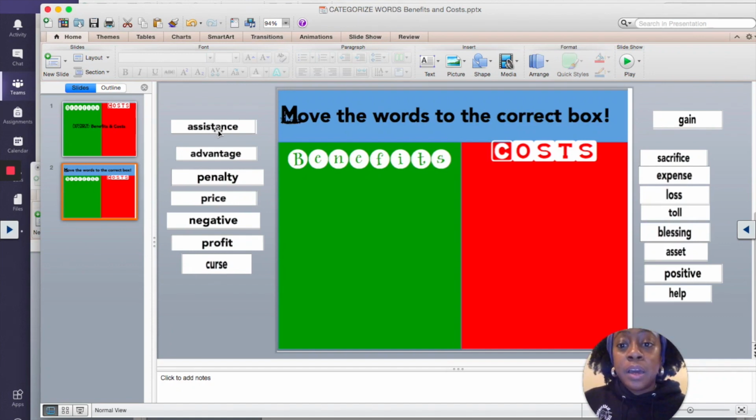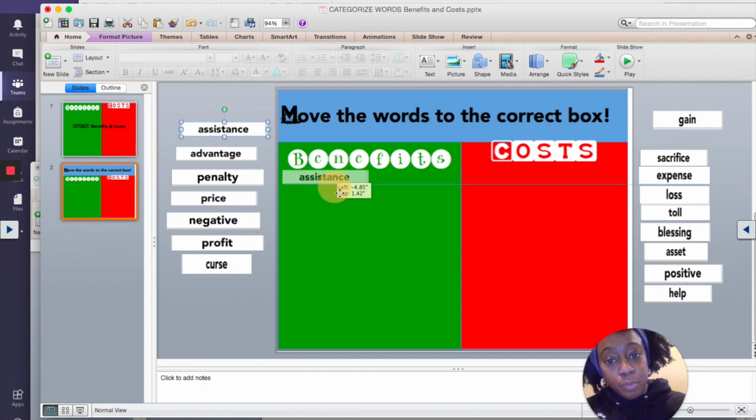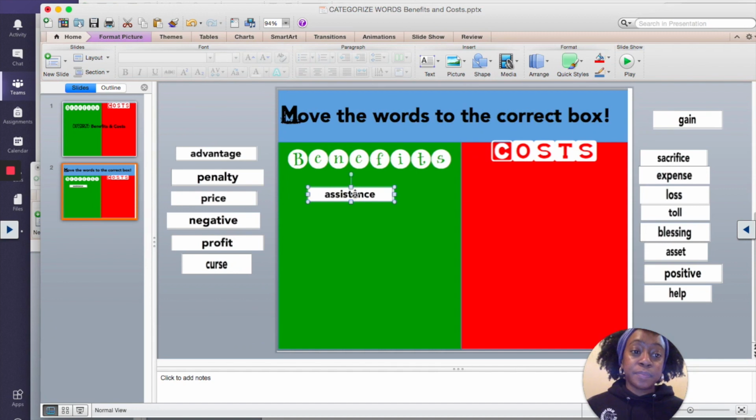Okay, so let's focus on what these words mean and where they fit. We have the 2 categories: benefits, costs. Assistance. Assistance sounds like help, and I know help is a good thing and benefits are good things, so I'm going to move it here.